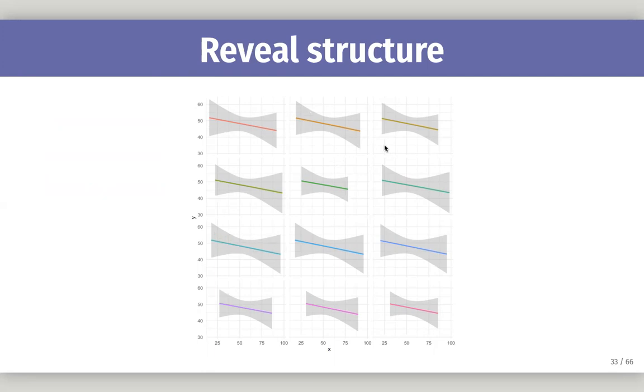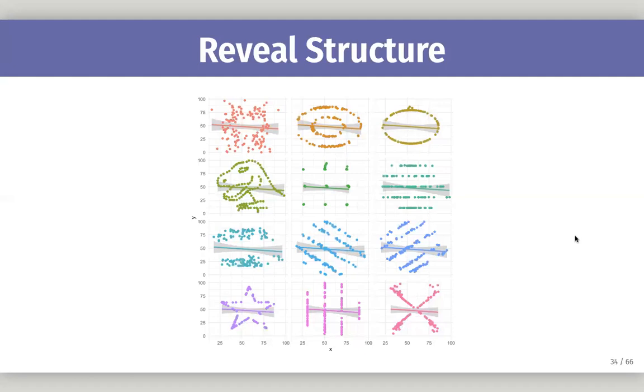By just looking at this without revealing any structure of the data, I could think that all 12 of these basically follow a similar relationship. The relationship between X and Y looks very similar between all of these different faceted plots. But if I actually plotted the data points in each of these cases, this is what these data look like. They look wildly different in every case. This is a famous example that a couple folks came up with a couple years ago that builds on a previously famous example called Anscombe's quartet, where it shows that you can get the exact same summary measures for different data sets that have wildly different underlying structures.